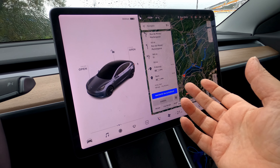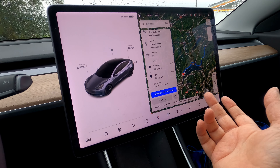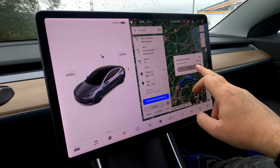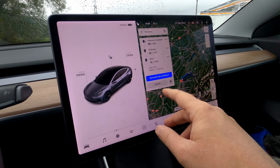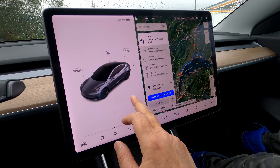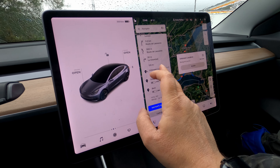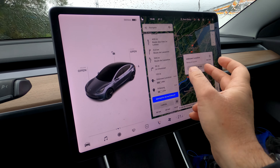The only thing I noticed is once you set up a route, it's not possible to change it — the only way is to cancel the whole thing. Actually, if you press and hold on the map, you can just do Add and that's going to add a waypoint to your route. But I haven't found a way to remove a point — I tried clicking on it and swiping it, but I don't think we can take it off. I think the only way is to cancel the whole thing and redo the route.